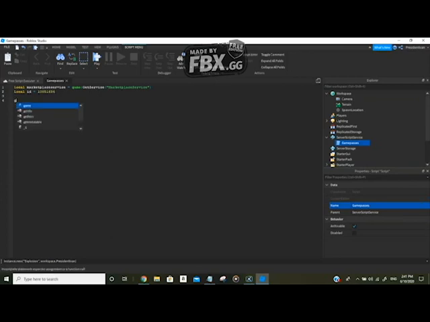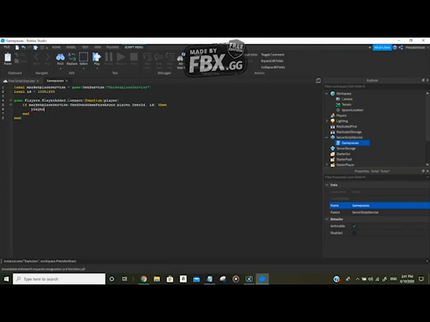Now we'll write game.Players, oops, not game.Parent.Players.PlayerAdded:Connect(function, and our argument for the PlayerAdded event will be player. Then we write an if statement: if MarketplaceService:UserOwnsGamePassAsync(player.UserId, that's our first argument for this function, and then our second argument will be ID.